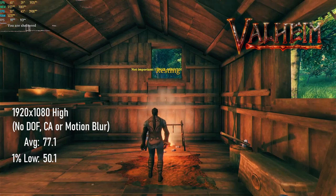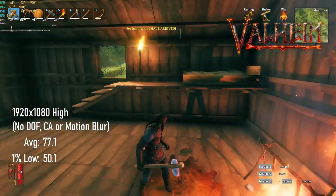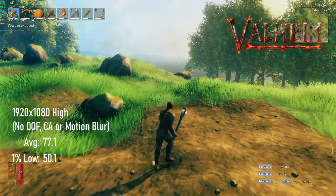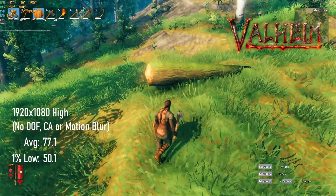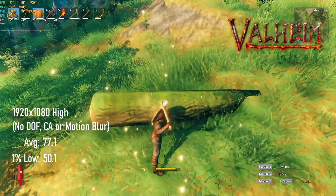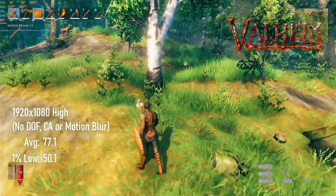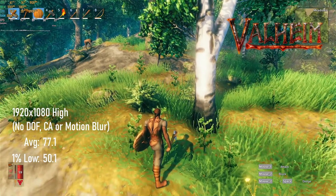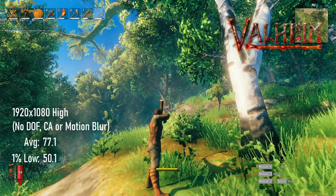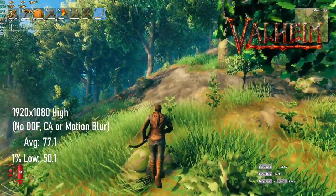If you haven't heard of Valheim yet, it may surprise you to learn that, despite its Quake 2-level meshes and textures, this is one of the most demanding games of 2021. It is still in development, and although I'm no connoisseur of survival games, I'm enjoying it quite a lot, and at high settings with the various effects turned on, it can look kinda pretty. Both MSI's AfterBurner and the game itself had just received updates, meaning I can now run the game in Vulkan and comfortably benchmark it, which returned an average frame rate of 77 with lows of 50.